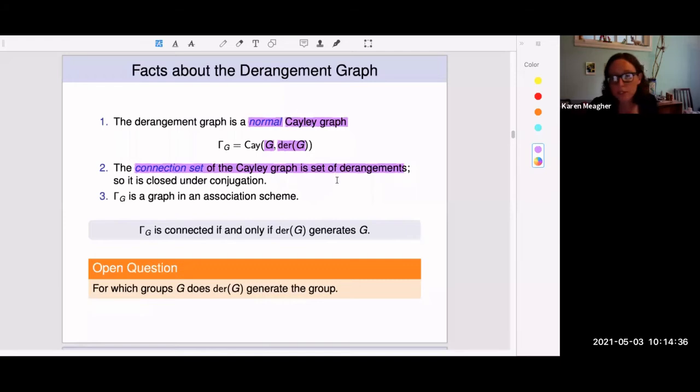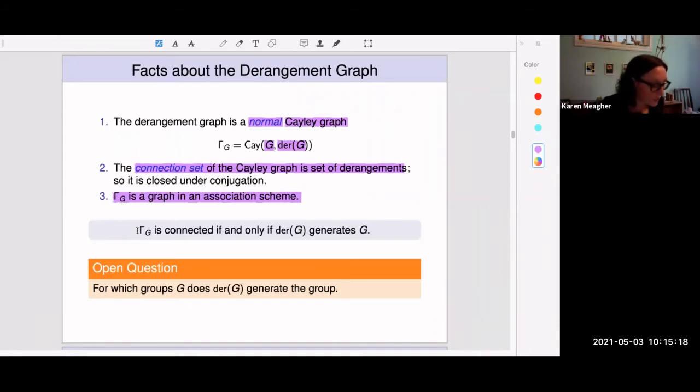Now the set of derangements is going to be closed under taking conjugation, right? And what happens is that the set of derangements is actually a union of conjugacy classes in the group, which gives it some really extra special nice structure. I'm not going to go into the definitions here, although many people are big fans of association schemes. The derangement graph is a graph in an association scheme. It's a really well-known, understood graph association scheme. That means that when I take this graph and I write it as a matrix, there's all sorts of good algebra sitting, waiting, ready to be used.